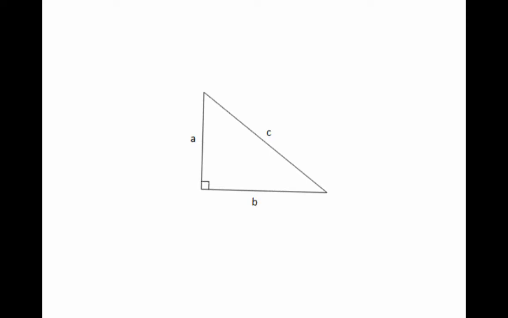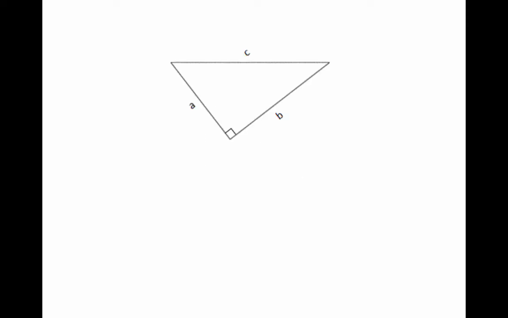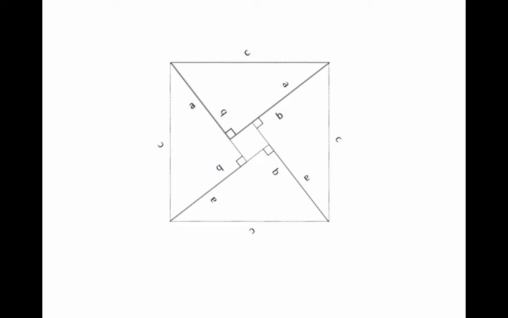So the first thing I'm going to do is take this triangle, so you can see now C is the hypotenuse, and I'm just going to rotate it. And then if I add 3 more copies identically of this triangle, then you can see that the entire area represented here is C squared. So that's the part I wanted to get there.